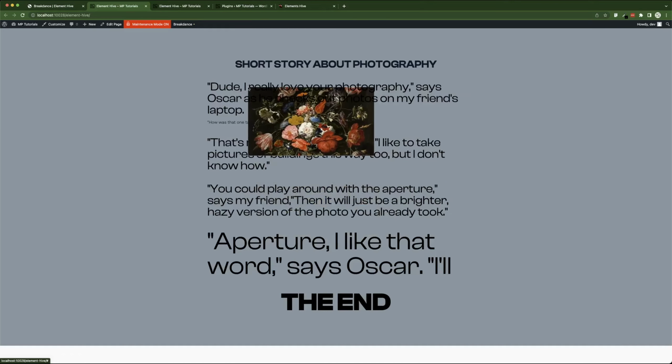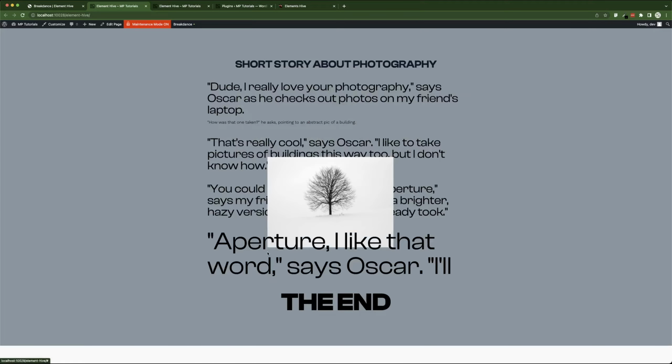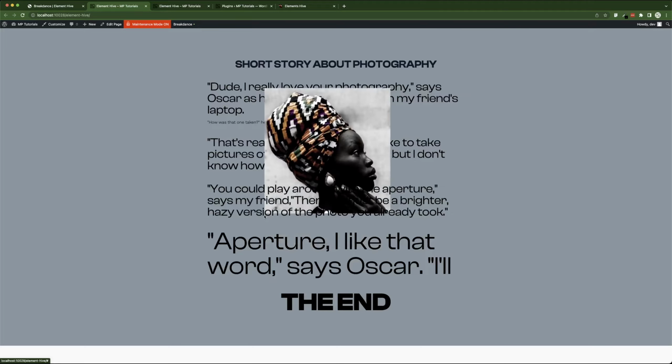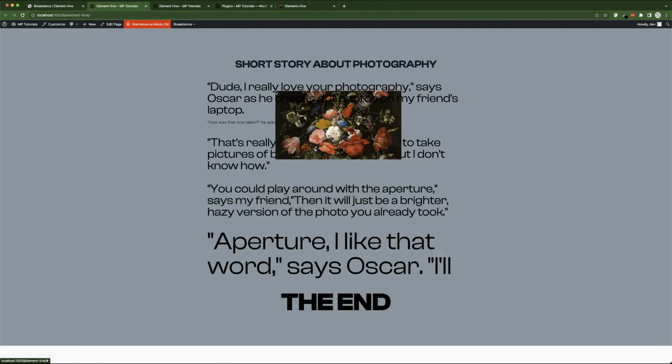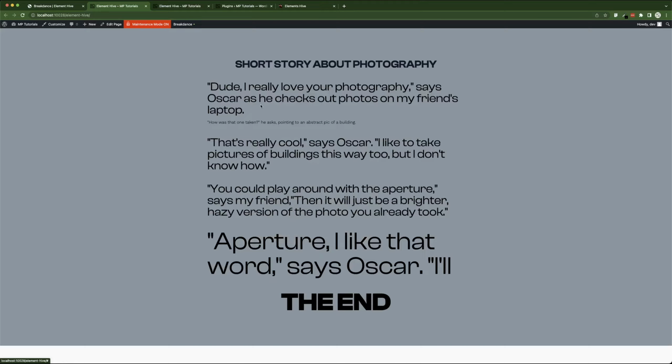But definitely you might have seen this in so many other places, and then you were wondering how to do it. But now you can do it using Element Hives if you are on Breakdance. If not, you might have to use, I think, Three.js and then WebGL, one of those things. You might have to use code to do it, unless you have a plugin to also do that. So that is that for this part.